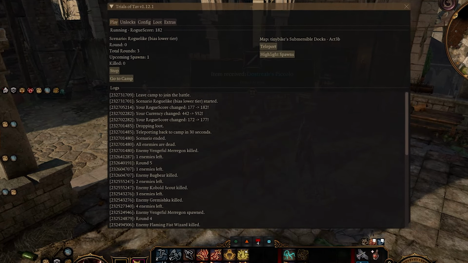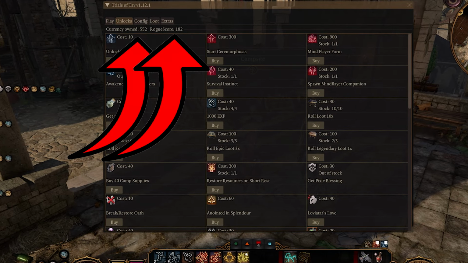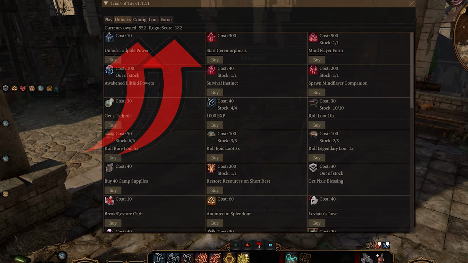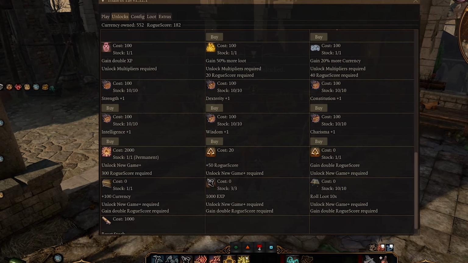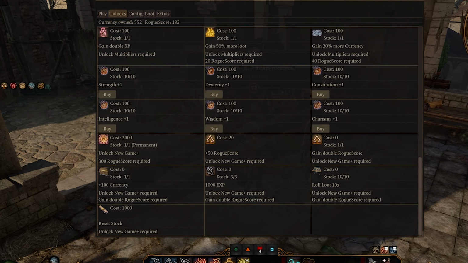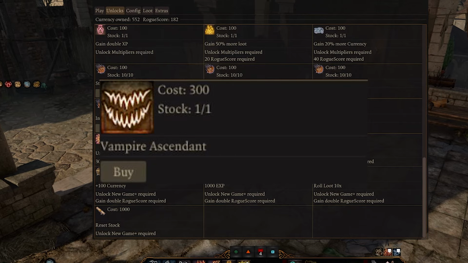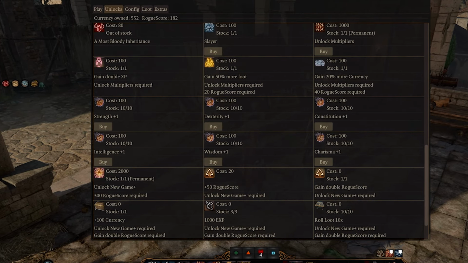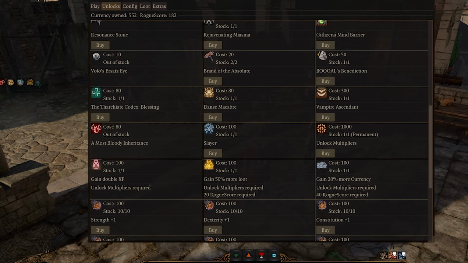You unlock currency inside the game, and there's a currency called score and a rogue score. And the two of those add up to allow what you can buy, how hard the enemies are, and permanent buffs. So you know those things that you really want in game, like Bhaal's Benediction, Vampire Ascendancy, or upping that strength score of yours. Well, now you can inside the shop. So you get your currency to make your characters even stronger, and it's super cool.